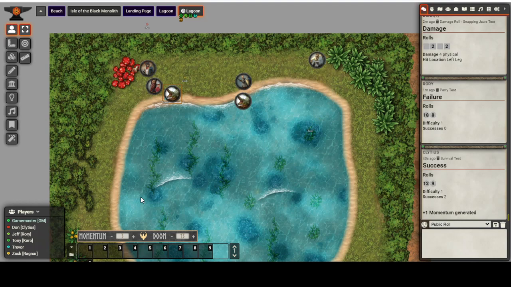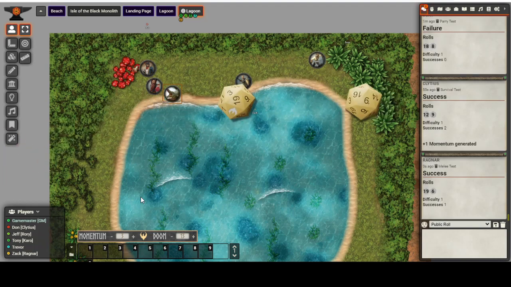Well, I'm gonna try. The bitey end's already dead. I'm gonna try and take the other eye out. Okay. Still D1. Yep. That's a hit. Cool. Take that.